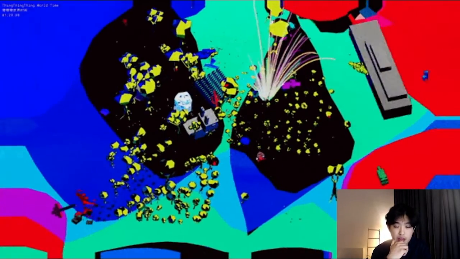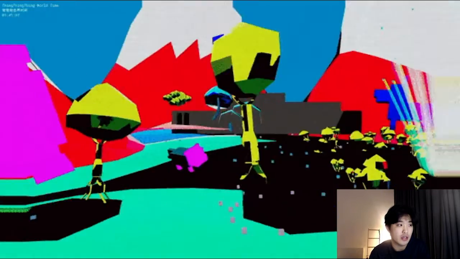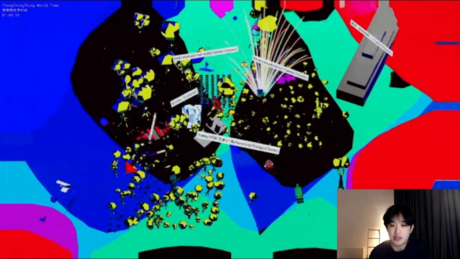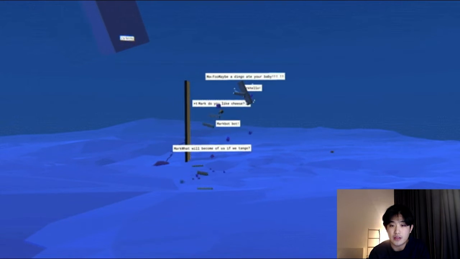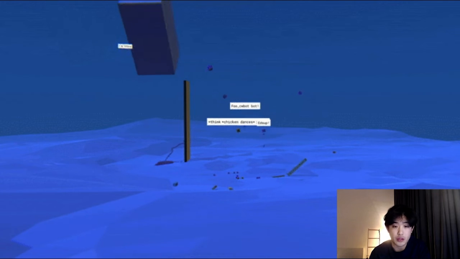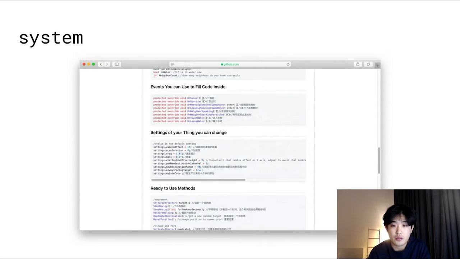And here is a screen capture of the Thinking Thing version that was being exhibited at the Power Station of Art in Shanghai. And here's a different version of Thinking Thing that we collaborated on with New Ink, New Museum, New York. And here's a screenshot of the Thinking Thing technical document, hosted on the open source software platform GitHub.